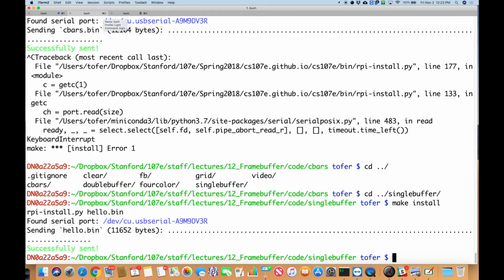It's writing "Hello World" and then clearing the screen, writing "Hello World" and clearing the screen. Does that look good? Can everybody see it? If not, I'll put it on the big screen. Can you guys see it from there? Okay. But anyway, it does not look good because it looks like lots and lots of flickering going on.